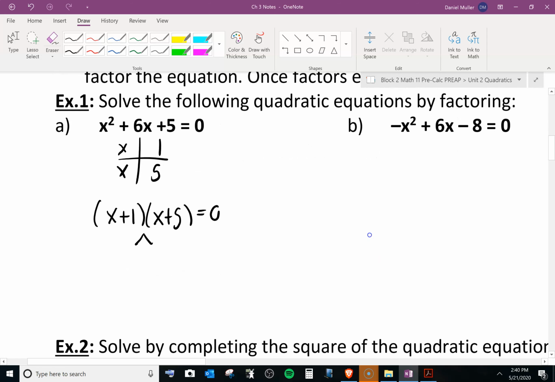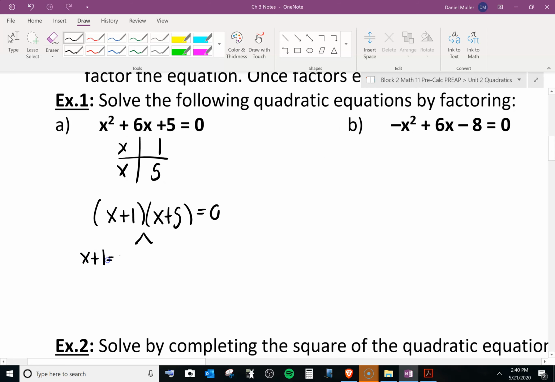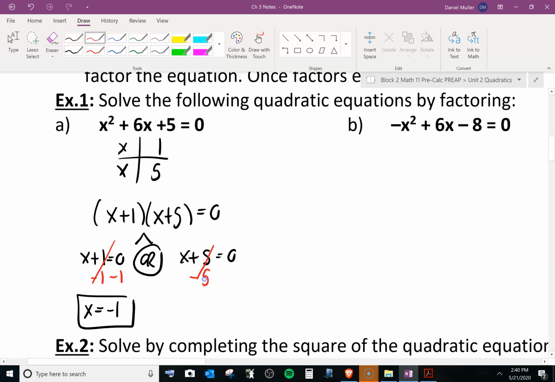And then we can solve, say, well, we've got x plus 1 equals 0, or we have x plus 5 equals 0. If we try to make this bracket 0, 0 times anything is still 0. And if we make this bracket 0, 0 times anything is also still 0. So we're doing two separate things. So we're going to minus the 1 over onto this side. x equals negative 1. So that's one option. And for this one, you want to get x alone as well. This is like a grade 8 question where we're just moving one thing over by adding or subtracting. So x equals negative 1 and x equals negative 5.